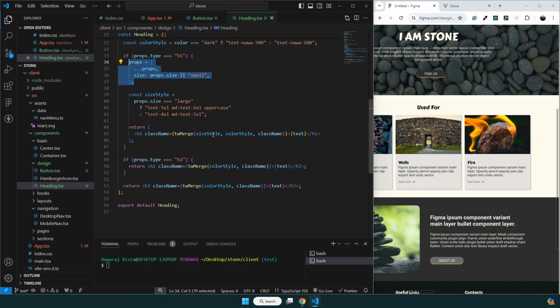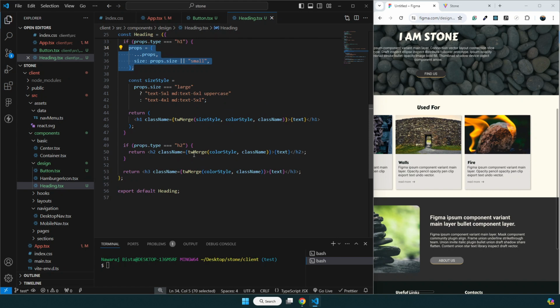Now what I want, I'm already done with this. I already get the size for this, and the next thing I want to do is the same thing, but for the h2, where we have a font family, right? So font family. Let me just copy this one. I think most of the thing is the same.